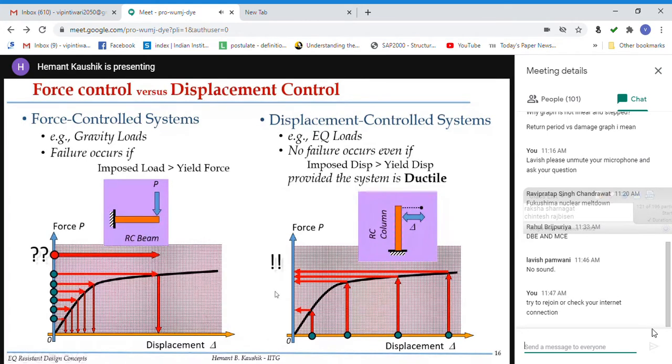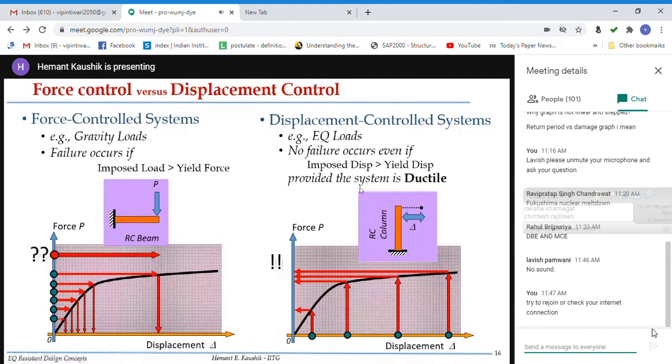Now if you compare this with the displacement control system, I keep on increasing the displacement and measuring the load here. So I'm applying the displacement and measuring how much load is required for this displacement. Again, I increase displacement, measure the load, keep on going with the displacement. Irrespective of the level of P, I can always go on increasing the displacement. Right? So this is much better. If the force starts reducing here, I can still keep on increasing the displacement. So this is much better compared to the force control systems. Here I cannot measure the force beyond a level, but I can always keep on measuring the force as long as the displacement keeps on increasing.